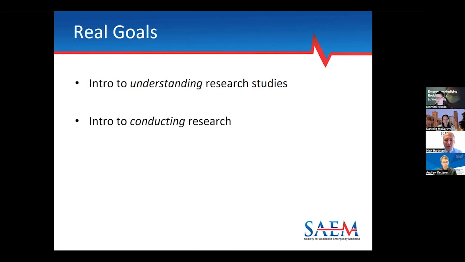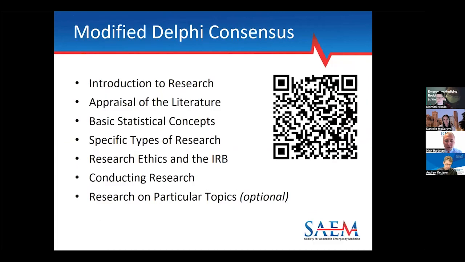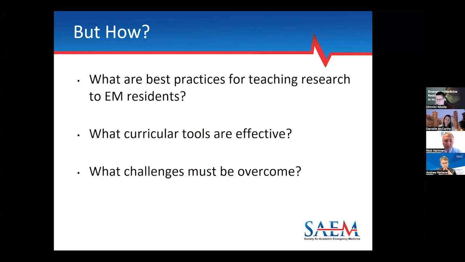A group from the Court Academy of Scholarship undertook a project to develop consensus around the elements of an EM research curriculum. The result was a modified Delphi consensus process involving experts in both EM research and education. The QR code on this slide will take you to the article, which includes a full list of topic categories as well as a repository of resources. The real question is how — how best to inspire interest in these topics and impart expertise? Let's hear more from our panelists.